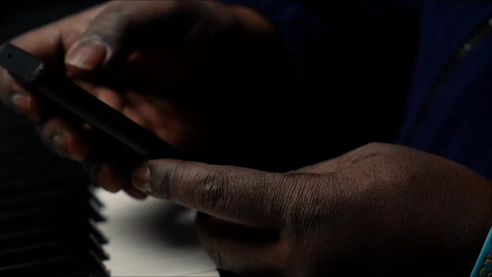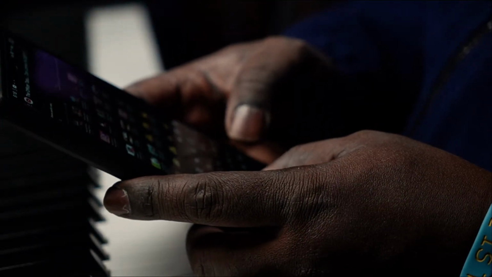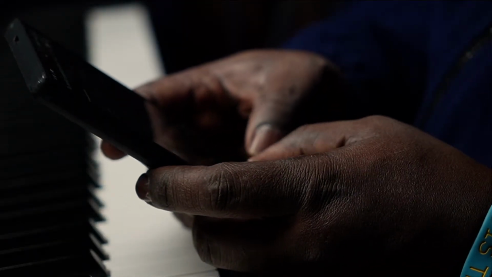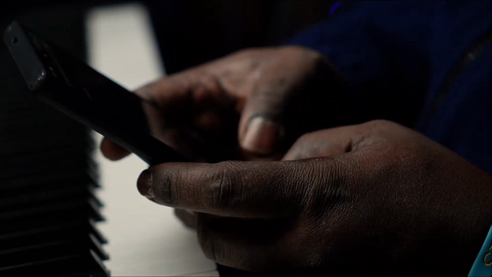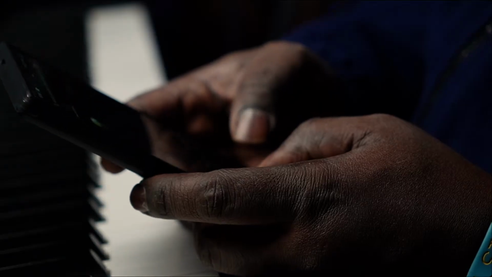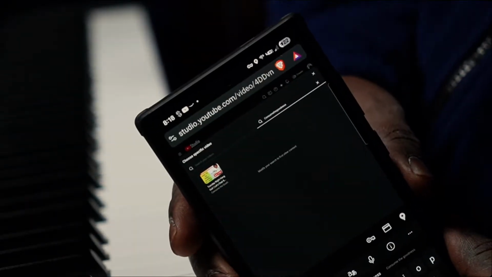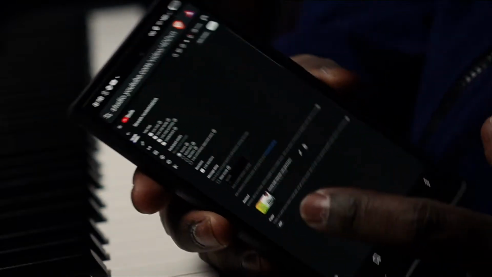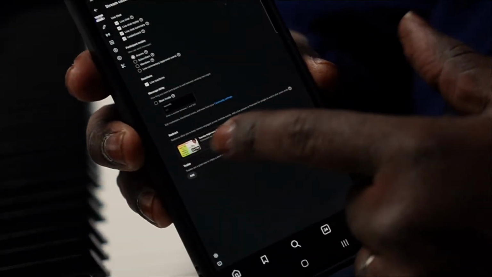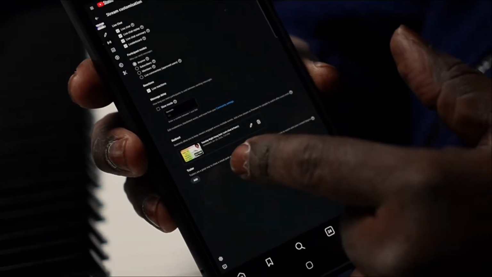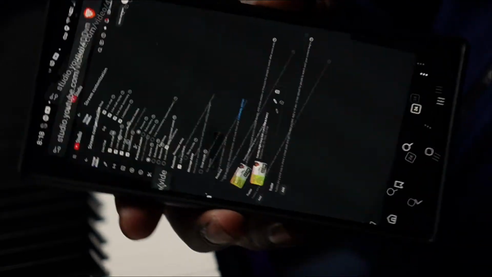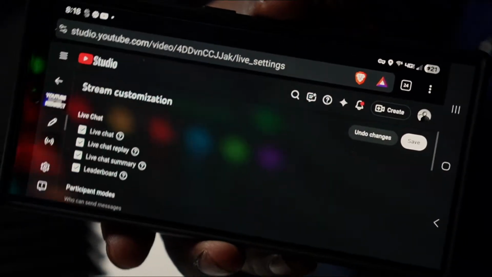So type in there, get the keyboard, consumethegoodness. So you see, Consume the Goodness is currently live. I tap on that, and now that live stream has been added to my redirect.